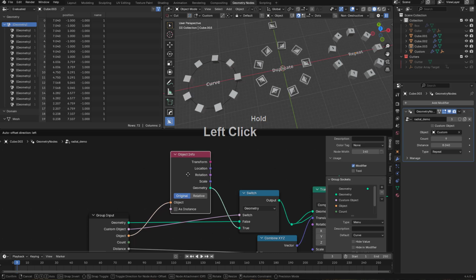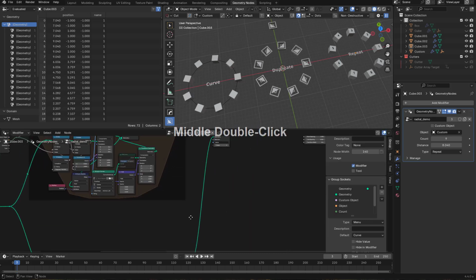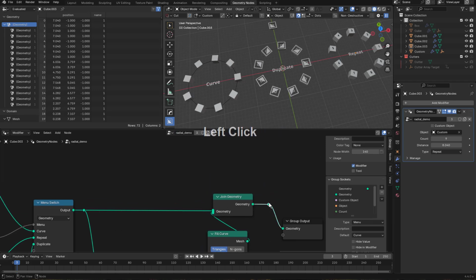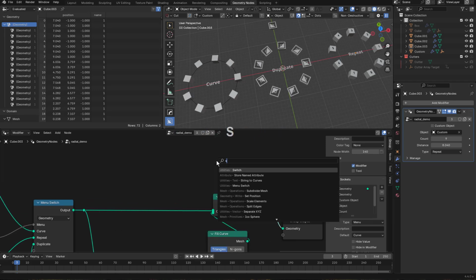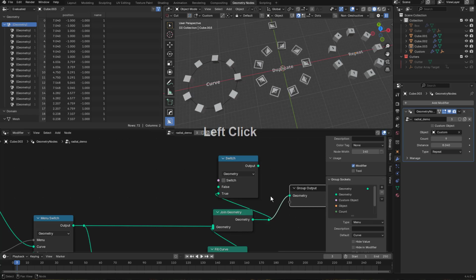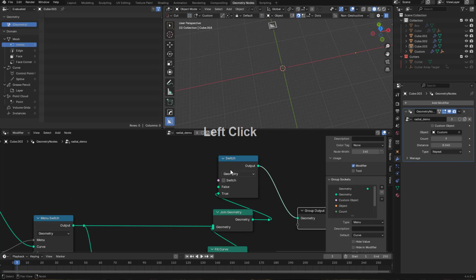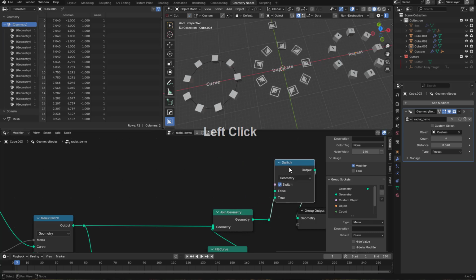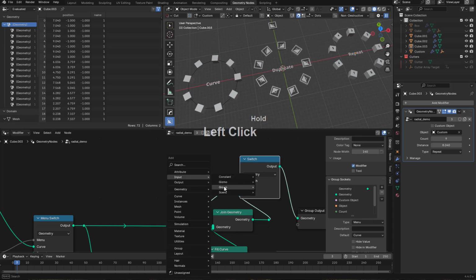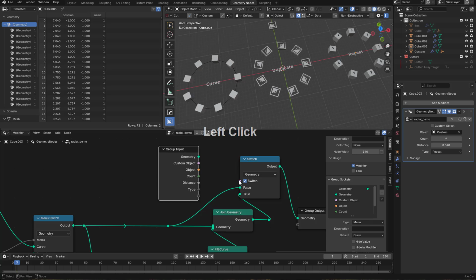So with that, oh wait, no, we want to get rid of the text on demand. So let's bring up another switch. If it's true, you mean to use the text. Otherwise, you mean not to use the text. So let's input, group input.